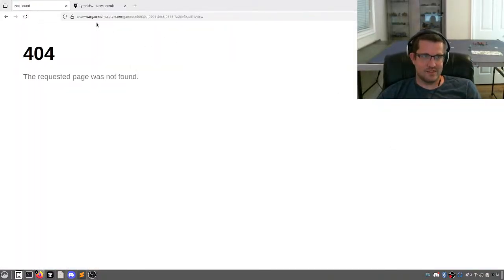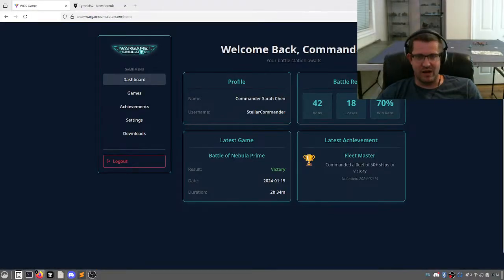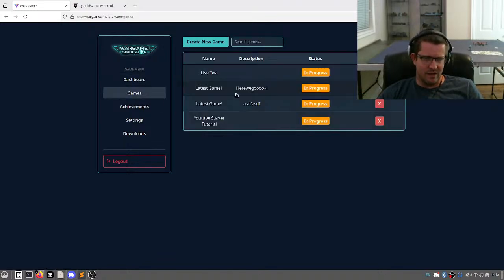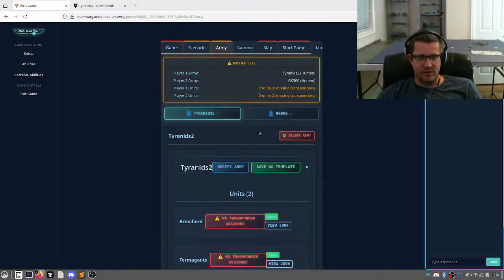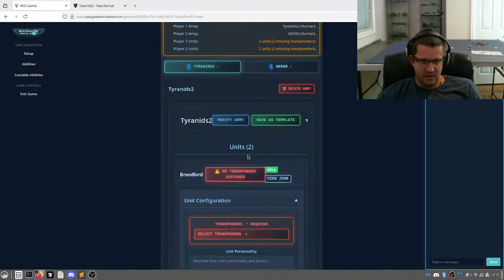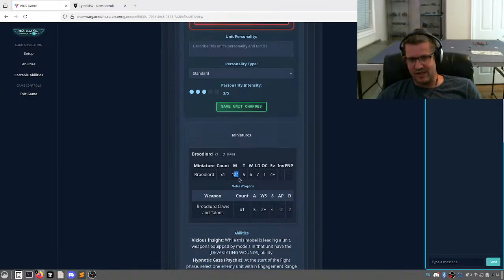That happens sometimes. There's a bug that happens when importing a newly saved .ros file like that. But if we go back in here to our game, we can go to our armies. Here's our army. You can see our Broodlord does have a movement characteristic of 12. So you are allowed to, outside of the actual game, change and modify unit characteristics. You can go into it as far as editing and replacing special abilities or rules.